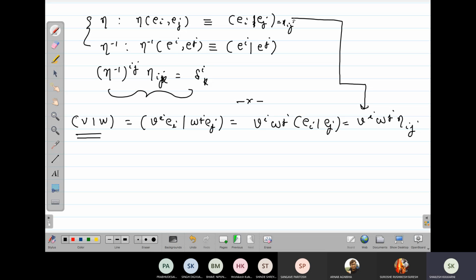Now what will you do? The inner product of V tilde and W tilde. So this is nothing but what? You can think of this as V tilde acting on W, agree? But the inner product is symmetric. So on the other hand, this is equal to W on V tilde, W on V. This is nothing but W tilde on V. So these two are the same. Correct?